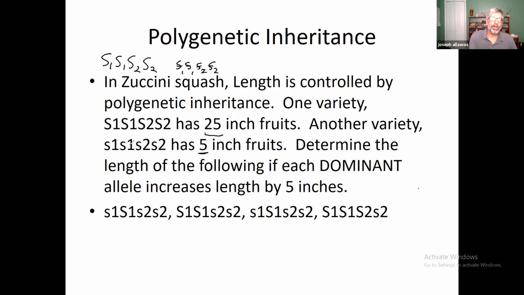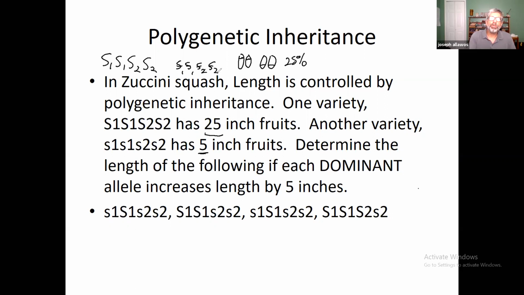Now here's the thing, the S is just representing the length gene. I don't know why I chose to use an S, maybe for squash, it doesn't really matter. How many chromosomes must be controlling the trait? 4, right? So what that means is there's a pair of chromosomes with the length gene, and then there's some other pair further down the line also with the length gene. And what that means is each one of these chromosomes is essentially contributing 25% to the length of the squash.